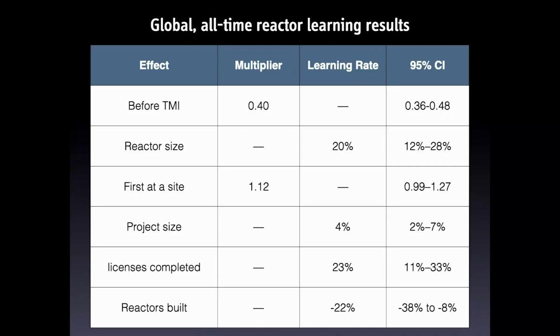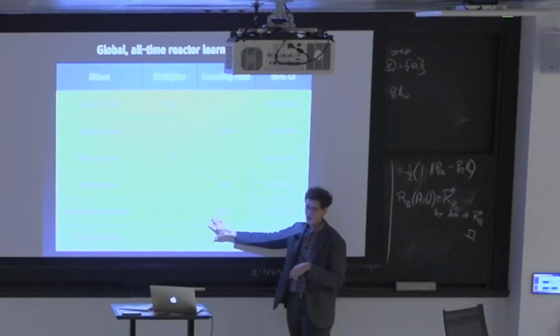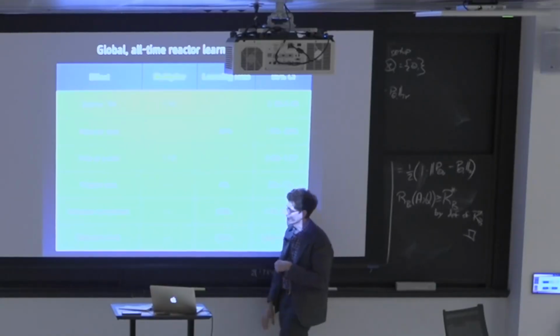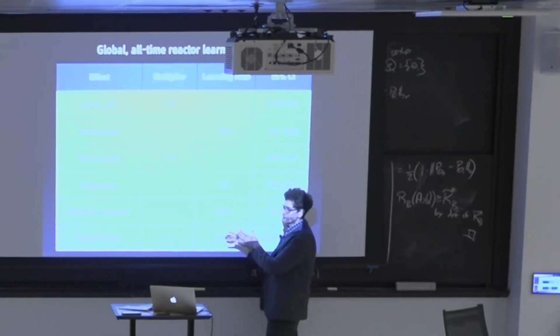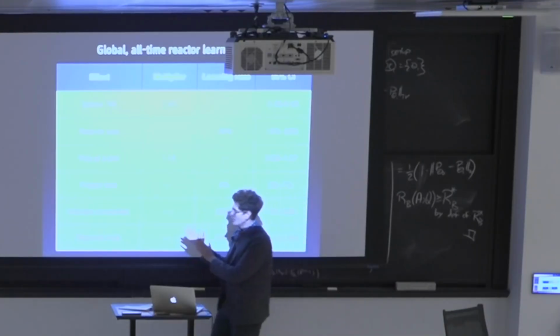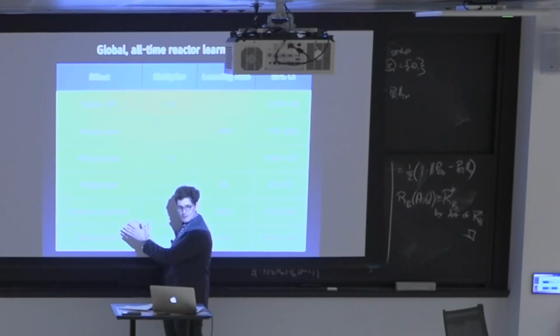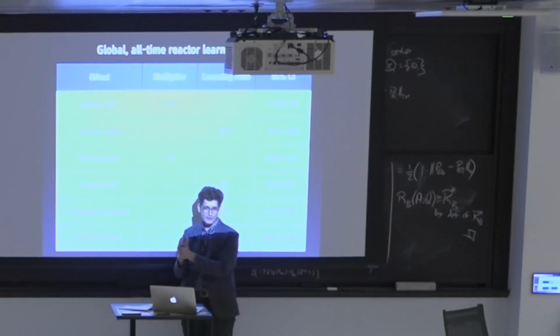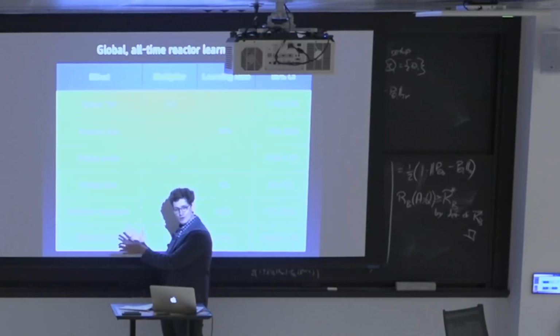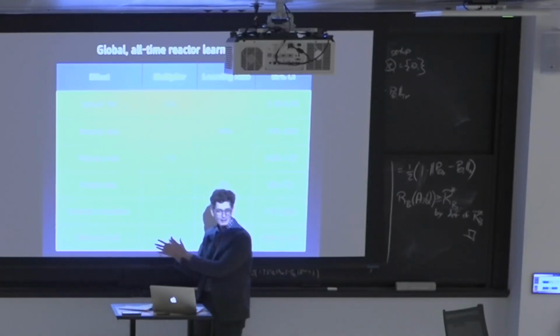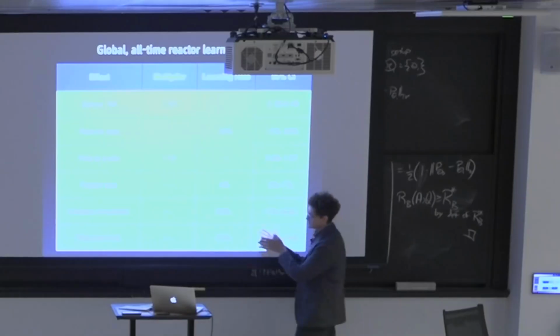This section is a weird phenomenon. It's not a weird phenomenon. It's kind of an expected phenomenon. Let me just explain what's going on. The model is attempting to apportion the variability that it sees between the number of licenses granted or projects completed, if you will, and the number of reactors built. But there's an almost perfect one-to-one correlation between these things. So it doesn't know exactly how to apportion that variability. And this is a big uncertainty.